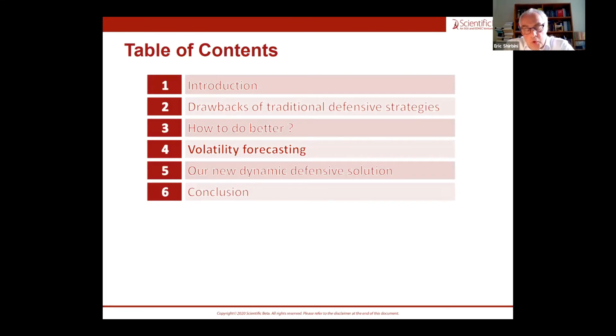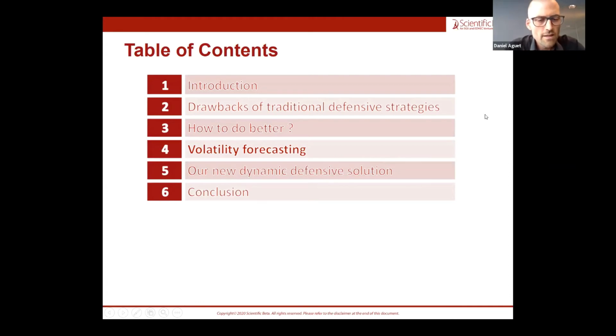Now, clearly, an important part of this 5th control, the volatility control, is our ability to forecast the volatility one week out. So what I'm going to do now is hand over the floor to Daniel, who will talk a little bit about how we forecast the volatility one week out and how accurate that volatility forecasting process is. So I will pause at this stage and hand over to Daniel.